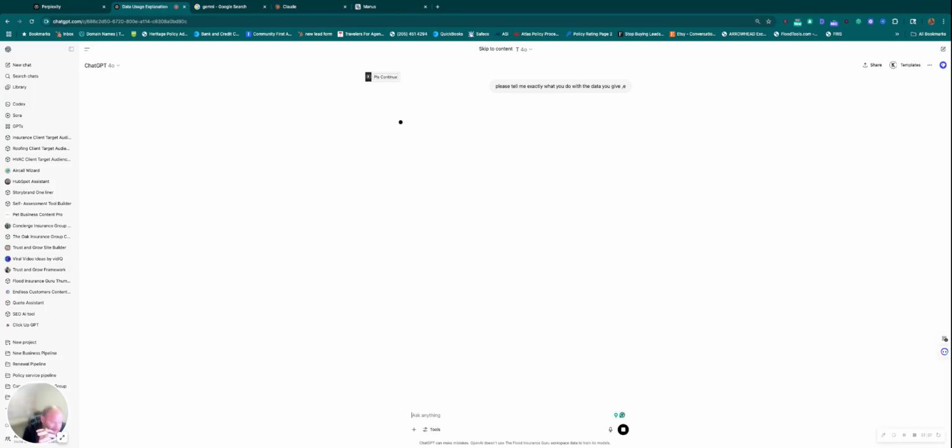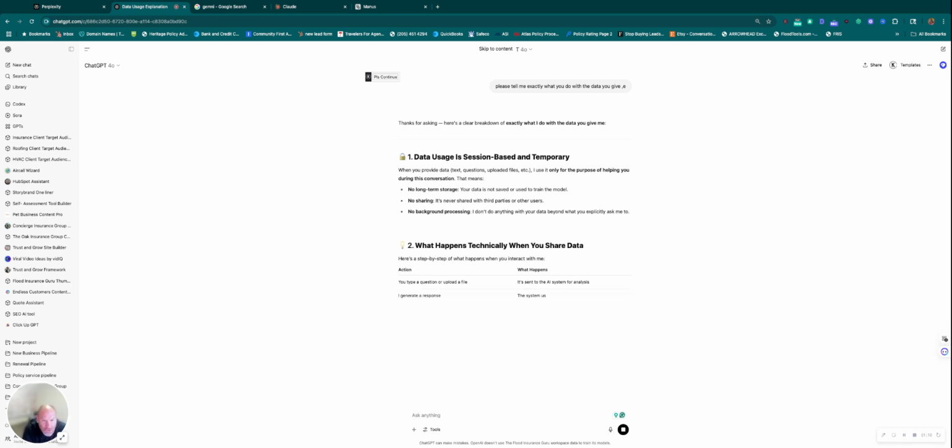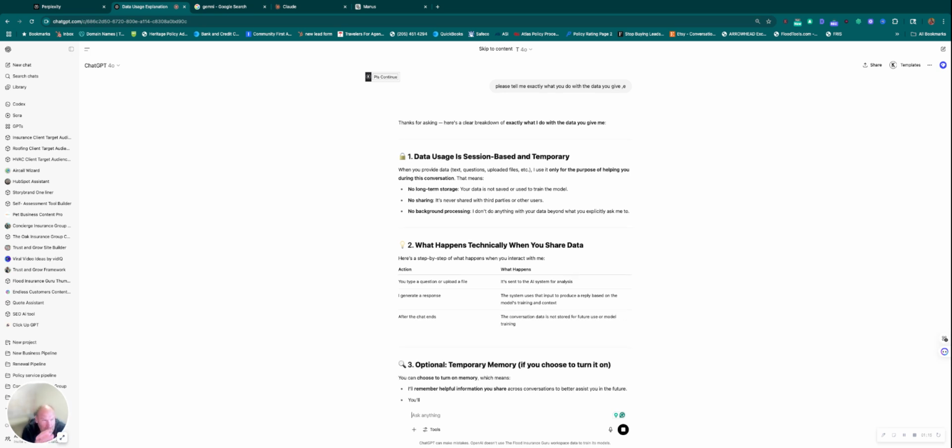Look, I don't have my glasses on, so I spelled "give me" wrong, but I think it's going to get the idea. So here it's telling us exactly what it's doing with our data, that there's no long-term storage, and all these different things. Now, it's important to understand that ChatGPT is the wrapper, OpenAI is the brain here. That's what I want you to remember as I go through each one of these. OpenAI, the brain here. Claude, that one's going to be the brain. Gemini is actually going to be its own brain. On Manus, it's actually going to be on Claude as well.